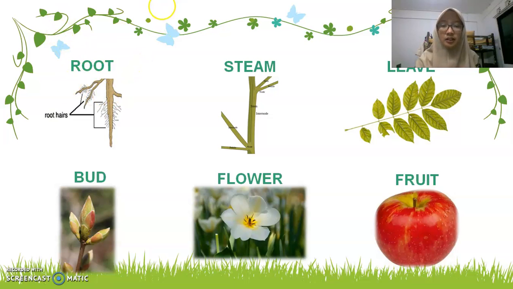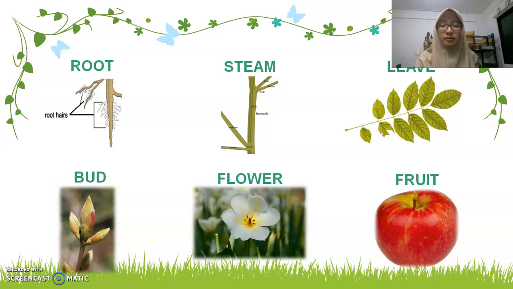Then it is a stem. Stems are connected with the roots and grow outside the soil. All the parts of the plants are connected with the stem. When a plant is young, its stems are green, but as they grow older, the stems change their color and become hard. Stems perform functions which include: first, it provides support to the leaves, flowers, and fruits. Second, it carries the water and nutrients absorbed by the roots to all parts of a plant. Third, stem also stores food in many plants like sugar cane.